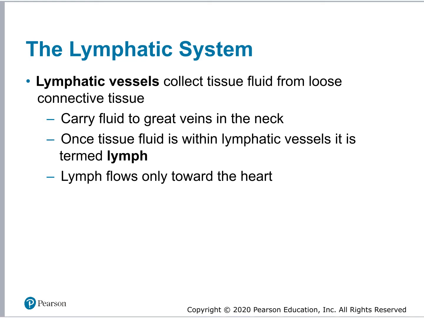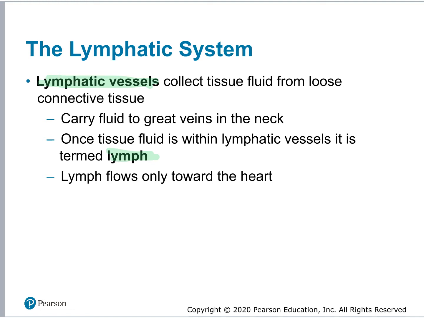We're going to go over the parts of the lymphatic system. We're going to talk about all the lymphatic vessels. So these are vessels like arteries and veins. They're actually more like veins, but instead of carrying blood, because they do not carry blood cells, they are carrying fluid that comes from the tissue. Once that fluid enters into the lymphatic system through the lymphatic capillaries, it's called lymph. So tissue fluid is lymph. All that fluid is collected and is sent back to your circulatory system through your subclavian veins.